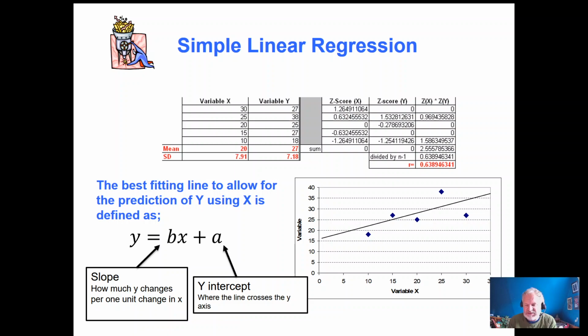plus 0.64. This means that the trend is up in a positive direction. The higher the values of variable x, the higher the values of variable y. It's not a correlation coefficient of 1.00, which would be perfect, and all the dots, or those little diamonds on the scatter plot, would all fit on a straight line. They don't. So there's that line, which is referred to as the best fitting line. And I can see how the points don't all fit on that line, and the further they spread from that line, the lower the correlation becomes.